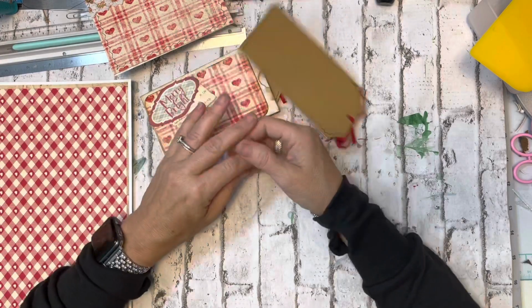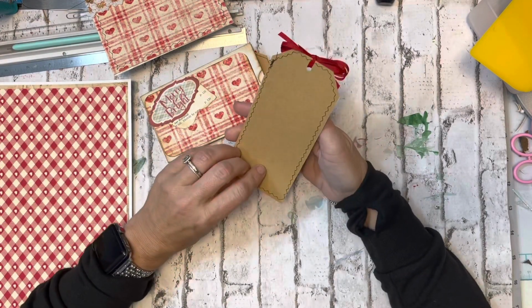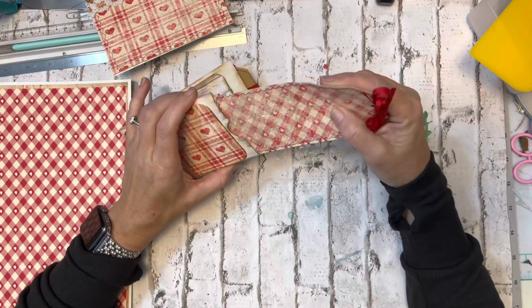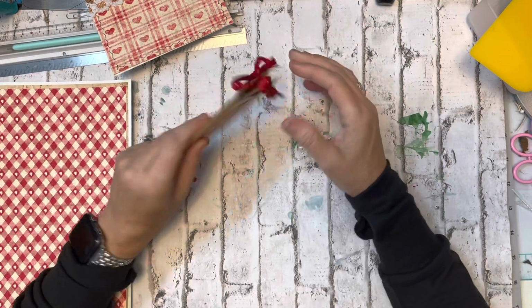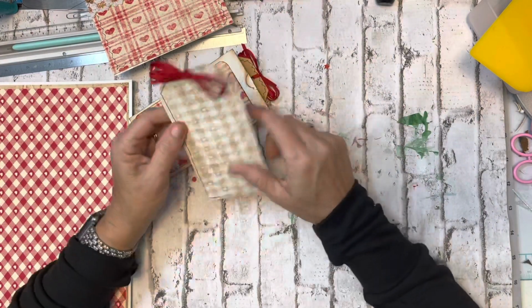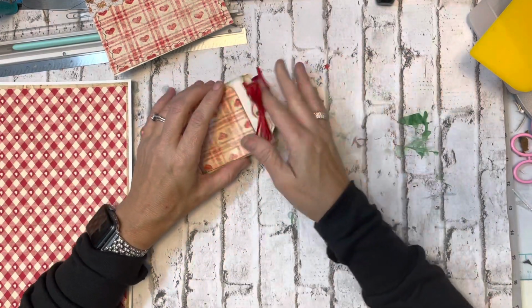And then I just put that on the back of some craft cardstock. I have not even inked it yet. So we've got that tag. And then on this one, I've done the beige, same thing with that bow, and just backed it onto some craft cardstock.